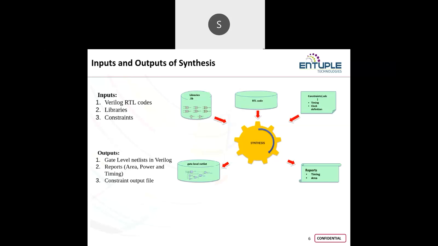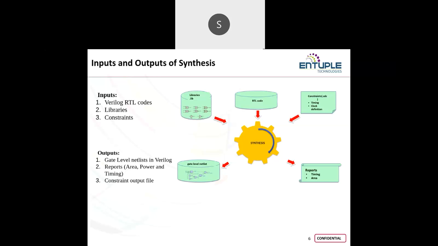The output SDC file generated from the synthesis is called the block level SDC. The input I am giving to the synthesis, the primary input, that is also the SDC, the Synopsys Design Constraints file, and that input is a chip level SDC. Just remember which one is chip level, the input, and which one is block level, the output.